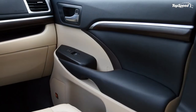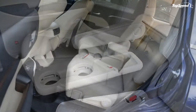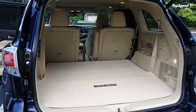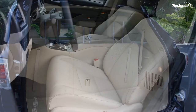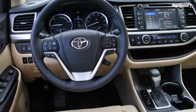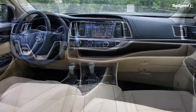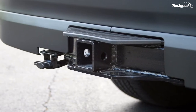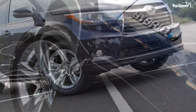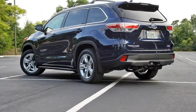The Highlander is available with three powertrain options: a 2.7-liter four-cylinder, the 3.5-liter V6, and the range-topping hybrid system. My tester's hybrid powertrain consisted of the 3.5-liter V6 mated to a CVT and three permanent magnet synchronous motors. Two motors reside up front to power the front wheels, while one motor pulls duty out back, giving the hybrid AWD. Combined with the electric motors, the drivetrain produces 280 horsepower and 215 pound-feet of torque — enough to motivate the crossover to 60 mph in 7.6 seconds. The sprint doesn't feel particularly quick thanks to the CVT, but the power is there.